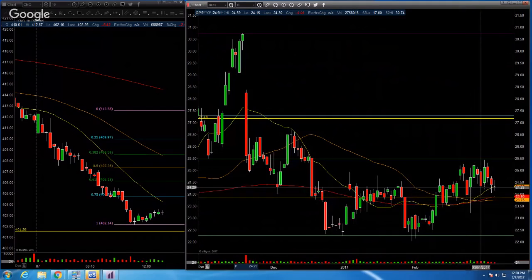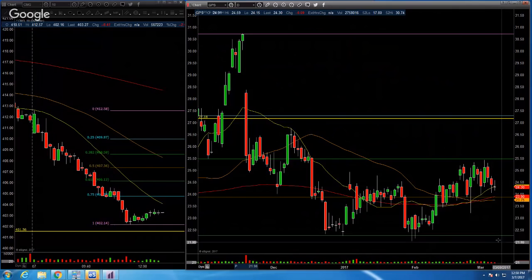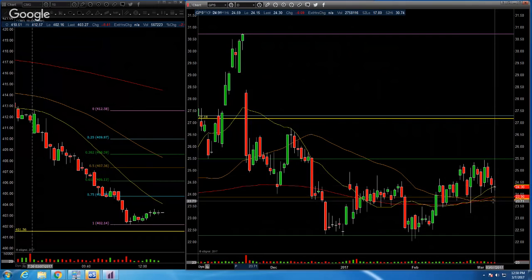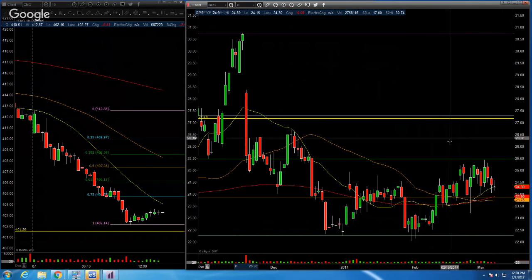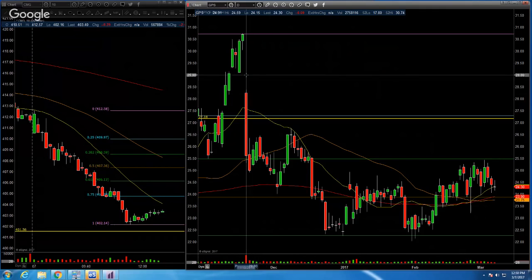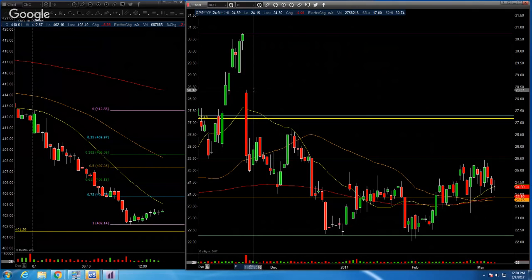On the daily, you are holding the 20. Well, you're a little bit below the 20 MA, but you're holding the 50 and the 200 MA. So right now it's okay. If you're long, tighten the stops. If you're short, just hold on. You could probably be back down to 22 bucks shortly. If the market's dumped, you'll dump lower. If you're long, just make sure you stay above the MAs and look for higher prices. And if it does pop up, you want to get past the double top, this pivot here around 26.72. Then ultimately you have a big gap, a gap window here at 28.